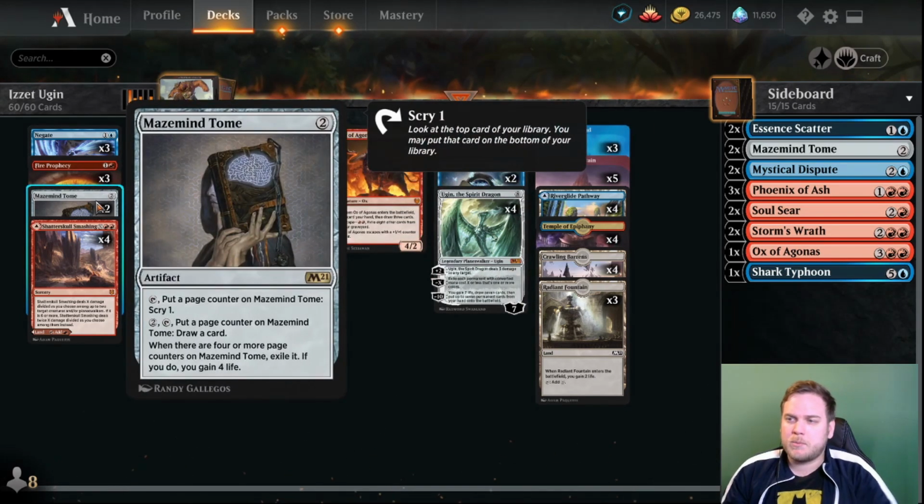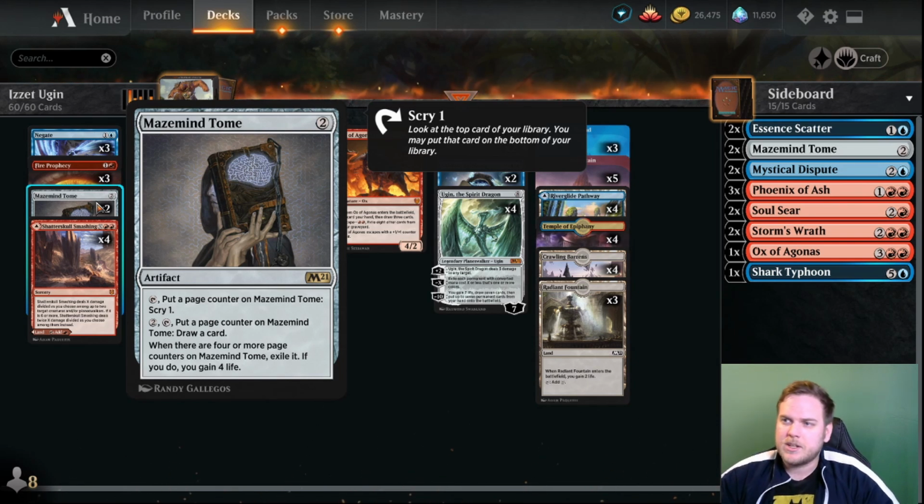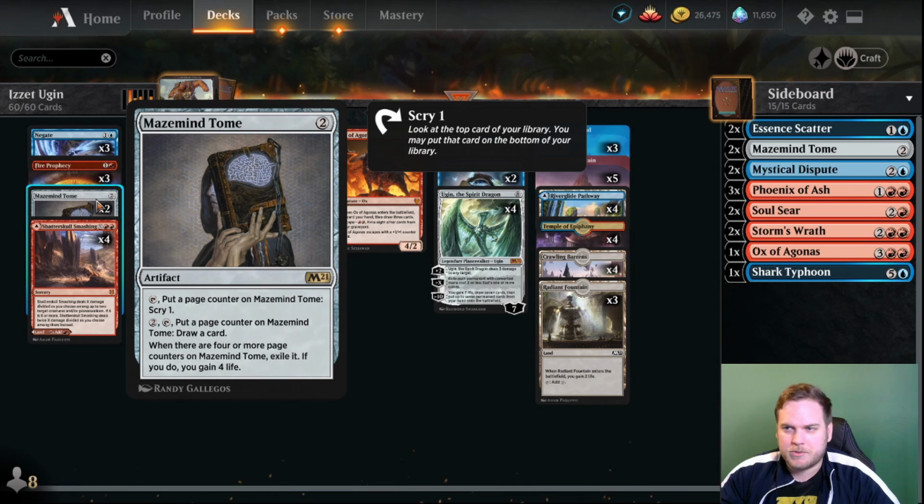Then 2 Mazemind Tome main. The card is really good, but there's so many Skyclave Apparitions around that sometimes it doesn't feel that great, especially not early on. I think the card is way better in the late game, because you can actually use the card draw, not just the scry itself. So I prefer this in the late game, and this is why I went with 2.